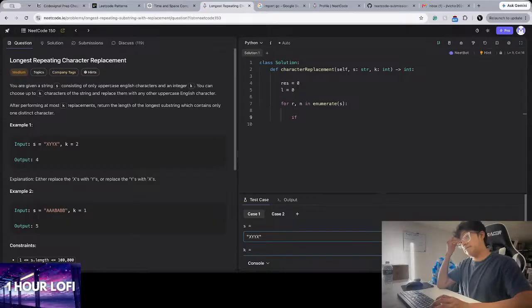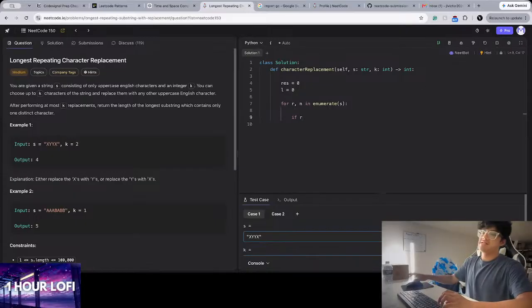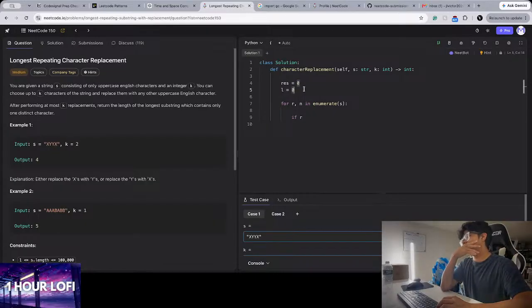I'm thinking if the right character, I'm saying keeping a set.